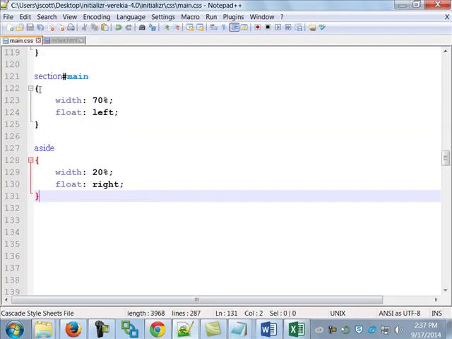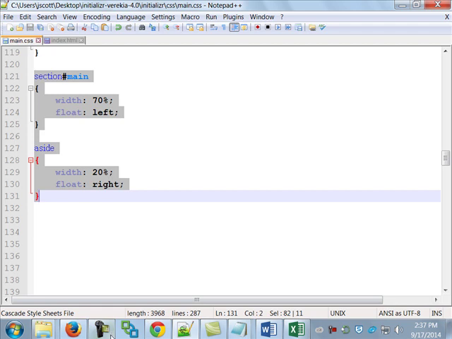Okay? So what I just did was the stuff here. I made the width of the main section 70%, the width of the aside section, all right, I made that 20%, and I floated the main section to the left and the other one to the right, because by default, when it does these things, they work like they're blocks. There's like a blank line. There's blank lines between them. All right, it doesn't know to put these two things together. By using floats, we're able to put the stuff together.